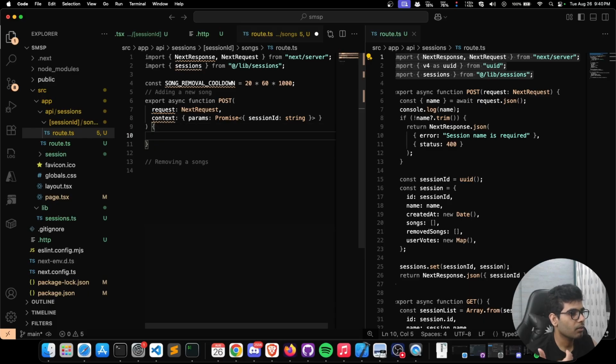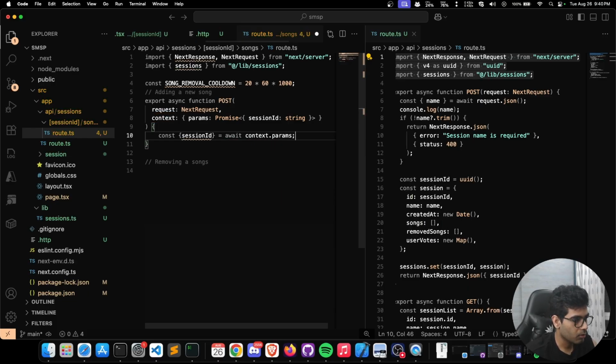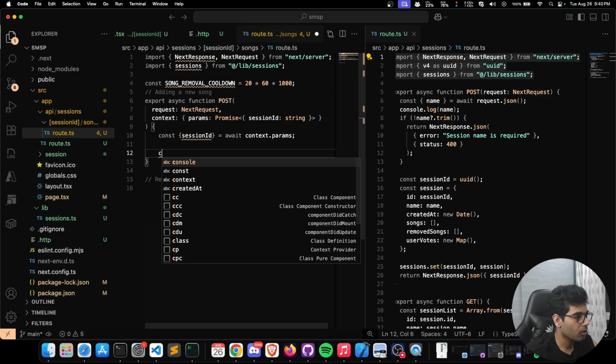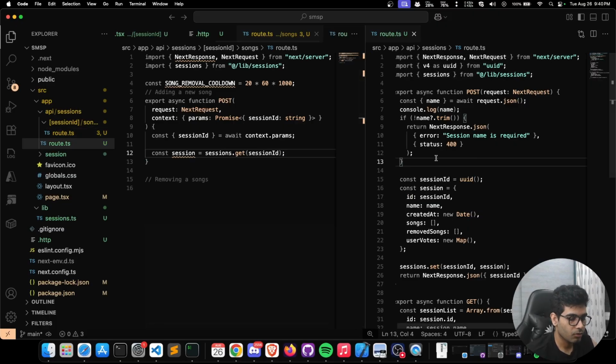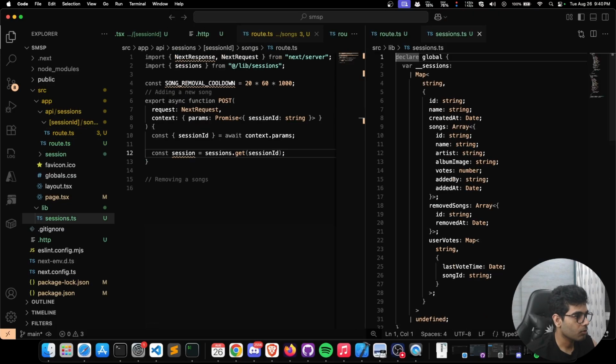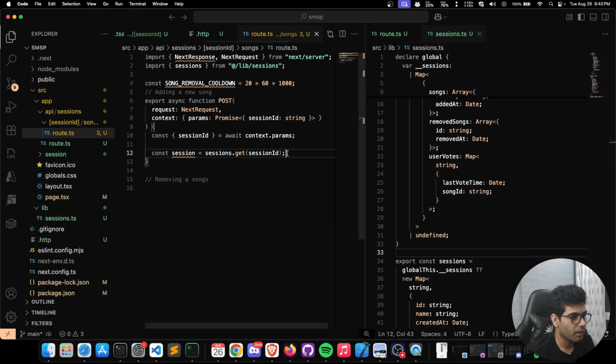We get the particular session ID from these parameters, and let's take it out. So constant session ID, we can get from context.params. We can also get the session from sessions.get with the session ID, from libs/session. We can use this to get our session.